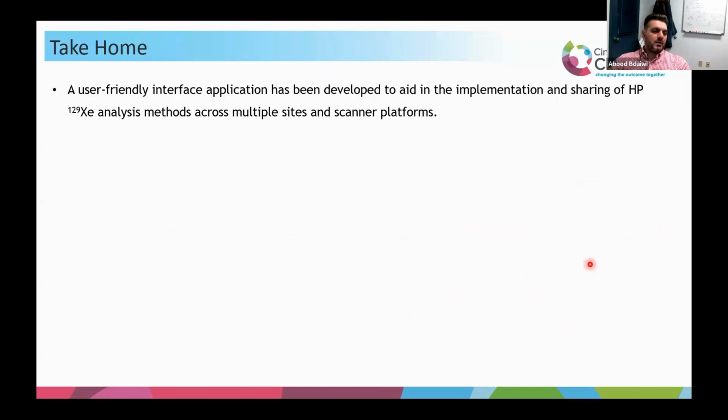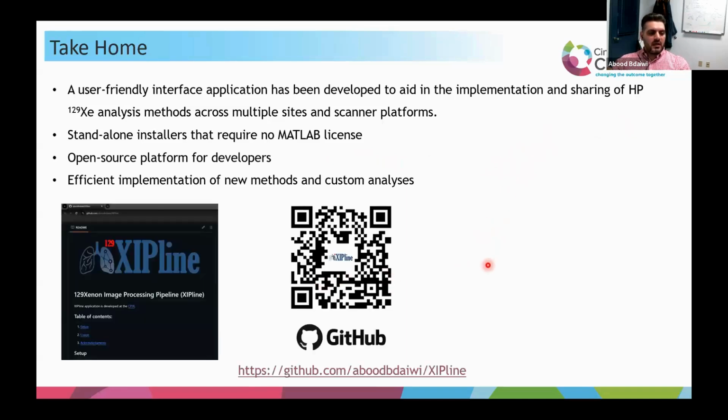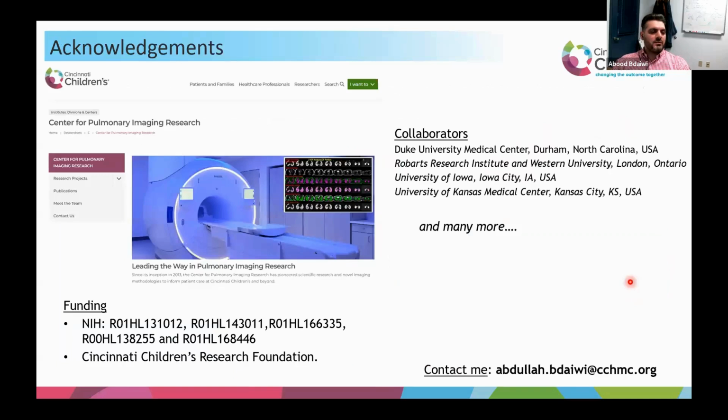So finally, I just want to conclude. Basically, here we developed a user-friendly interface application to analyze the hyperpolarized xenon data. It is a standalone application, so it does not require any MATLAB license. It's completely open source for developers to customize the package for their needs. And then also they can implement their own code as well. This is the GitHub repo, and then we encourage users to ask questions and then report any issues and collaborate with us to improve this package.